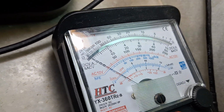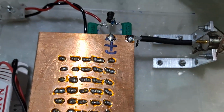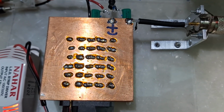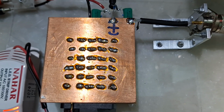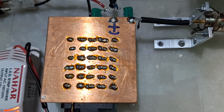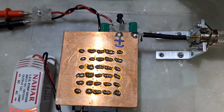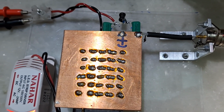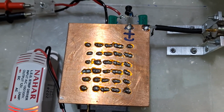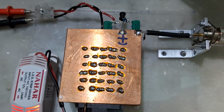Okay, I am using this setup since very long, because initially I found this design from ham radio operator Zulu 33 Tango, Z33T. On his website he has described this power meter and how accurate it can be. So I homebrewed this unit and one more unit which is very rugged. It can measure up to 400 watts, but this unit can measure up to 60 watt. So mostly for QRP work.